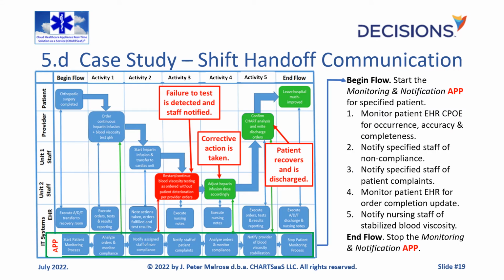Here is a revised sentinel event flowchart overlaid on the same two-dimensional table of activities versus actors as the chart previously presented. But this chart includes an additional actor row at the bottom representing the automated process application labeled APP in red letters. This row describes the app functions designed by a knowledgeable healthcare practitioner SME, which app is running continuously after being started by the assigned staff person, perhaps the surgeon or the recovery room charge nurse.